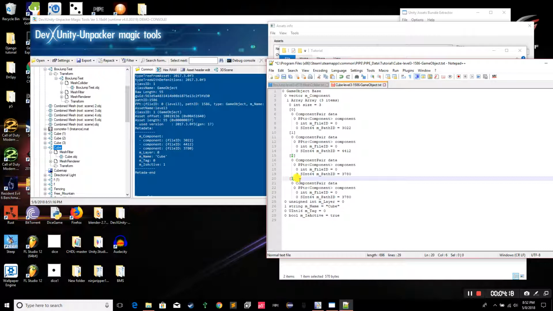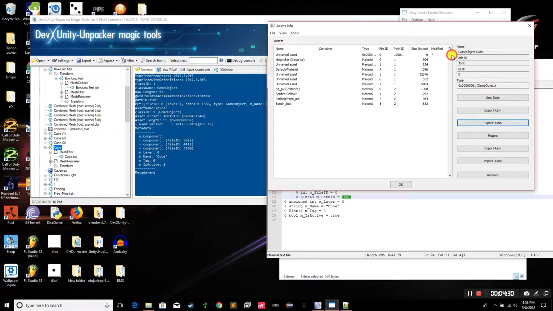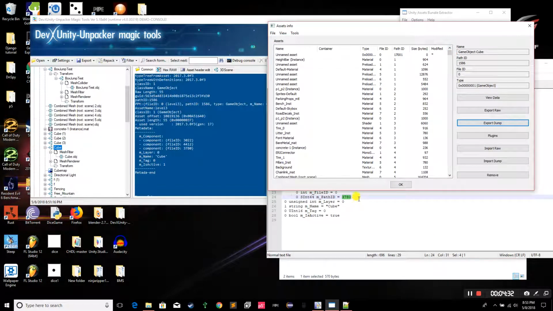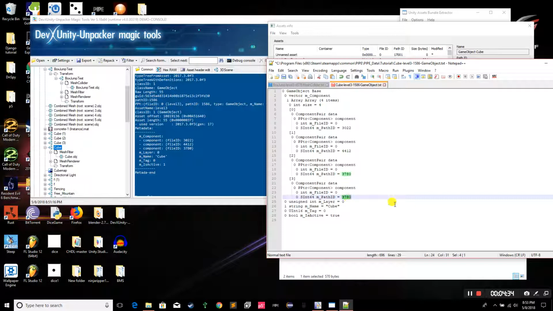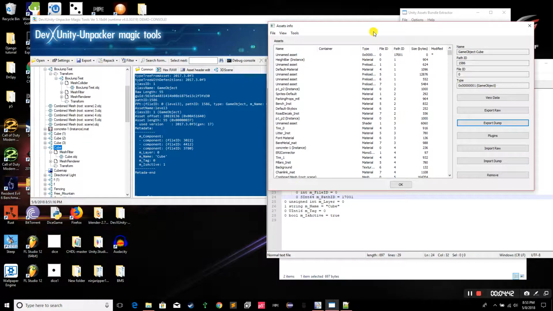Change this to a 3, and then change this to a 4. And then we need to change it to the new asset that we added, so this 17001. We just need to change that here. We'll save that. And now this one just overwrites the old cube game object.